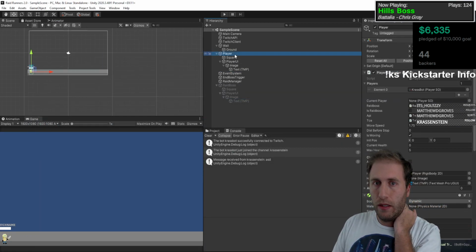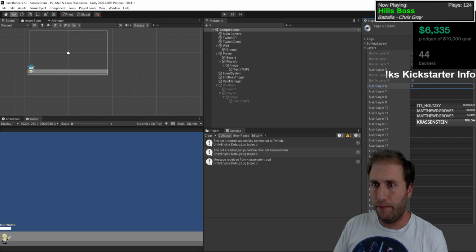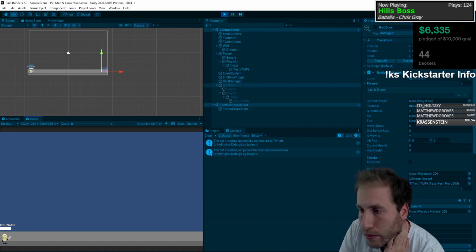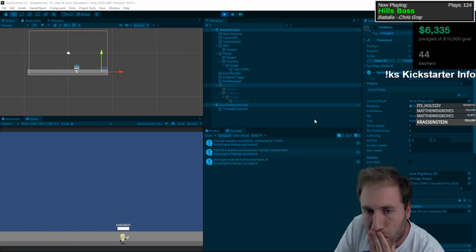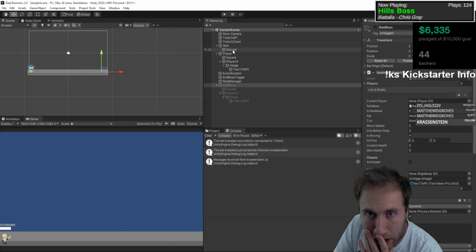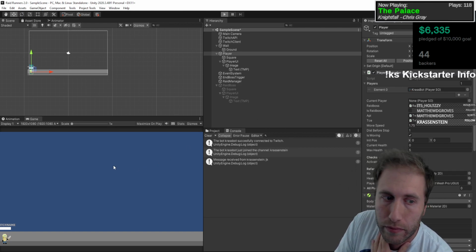Now we set up the raid boss to be the raid boss layer. Okay. This should make him stop, right? Is it because I never set up how far it is? Yeah, that's what it was. 1.